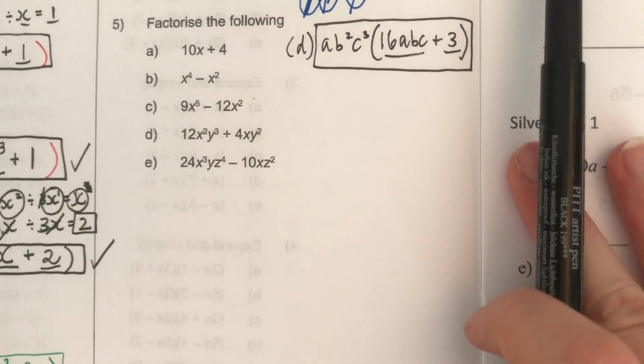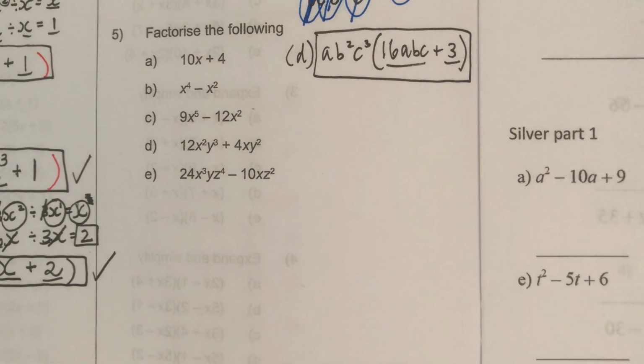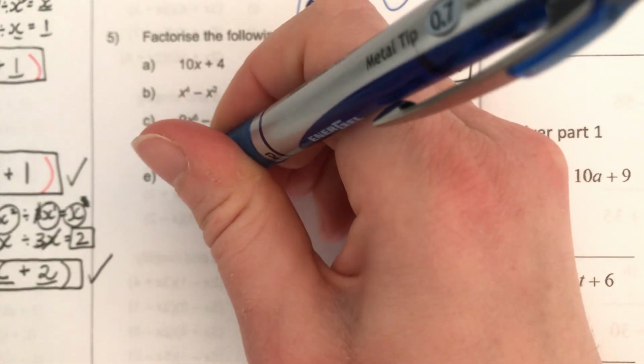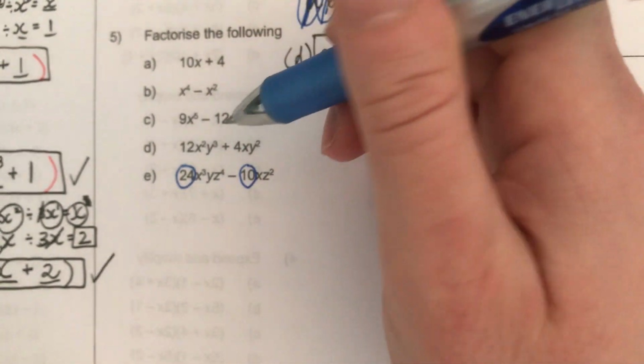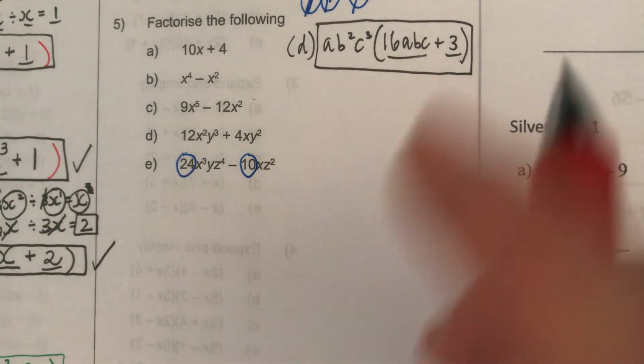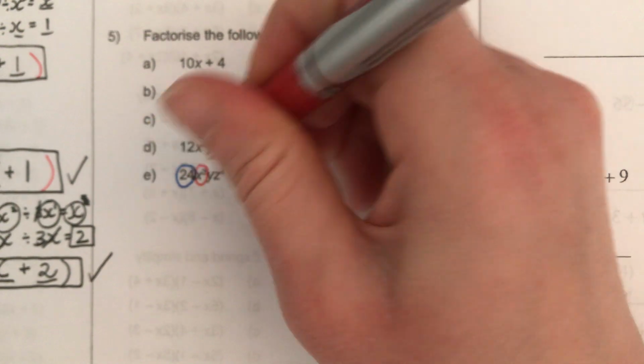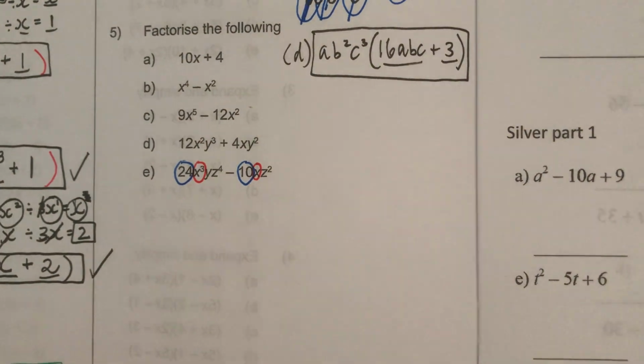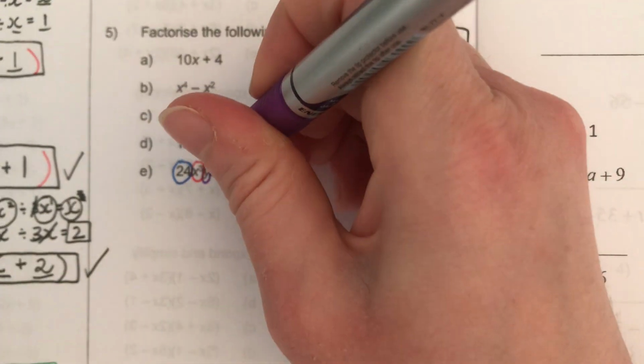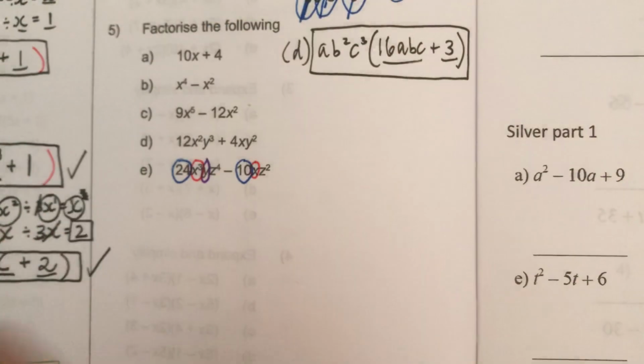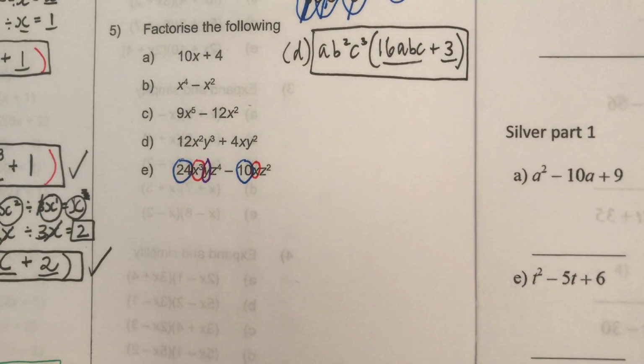All right, so question 5. Here we're going to see an example. Let's see, I'll work question E. We'll just go for the toughest one. We're going to work an example where this first term might have some pieces that the second term does not. And what I mean by that, see what I'm circling? I have x cubed here and x here. I have y in the first term, but the second term has no y. So we'll see what happens there in just a moment.